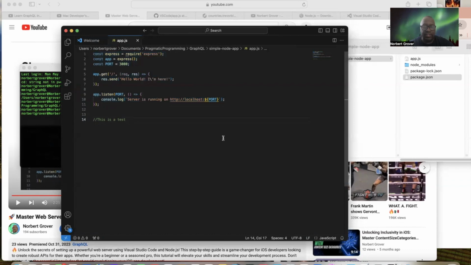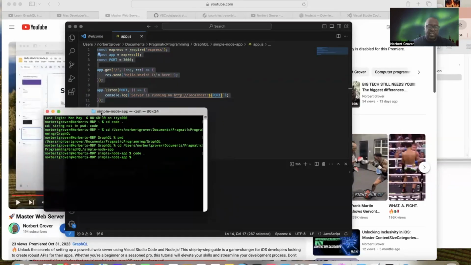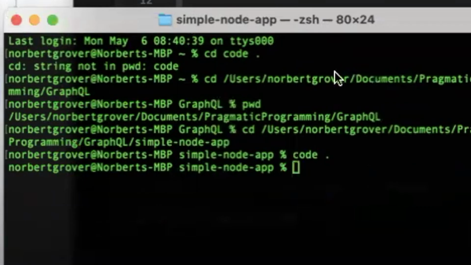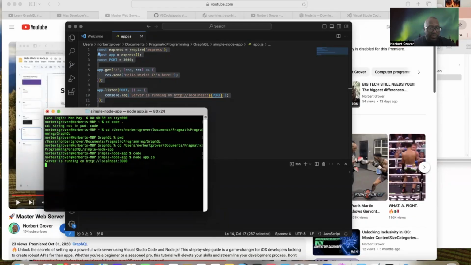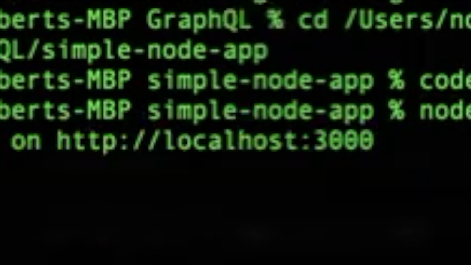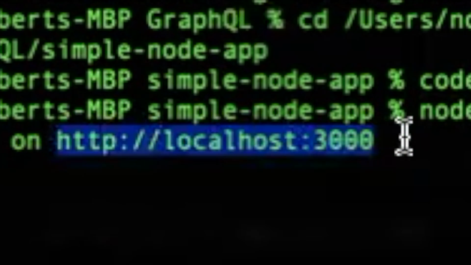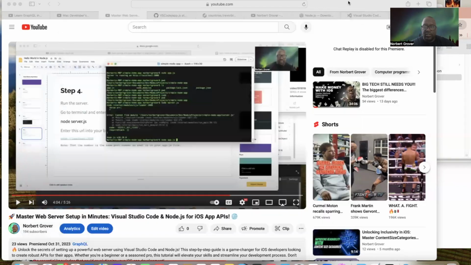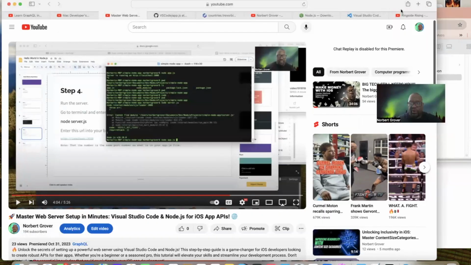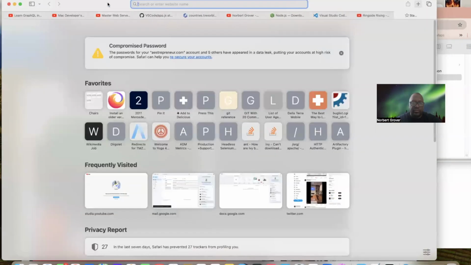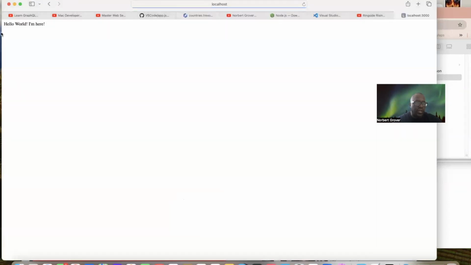Now you have everything. And then from this point, I should be able to say node app.js, server's running, localhost. I should be able to take this from here, Command C, go over here, move this out of the way, and put this URL up here in the bar, and there you go.